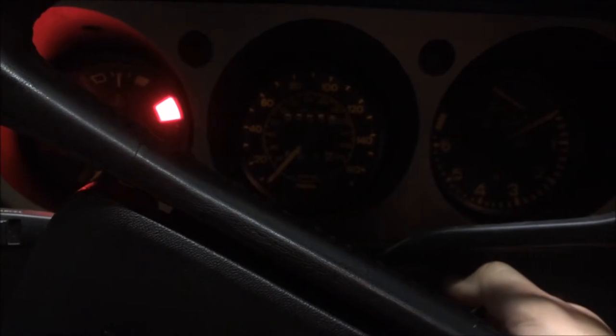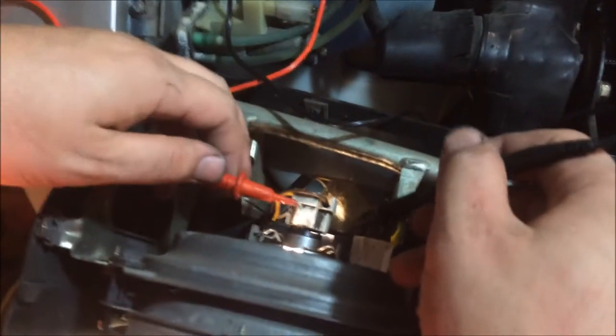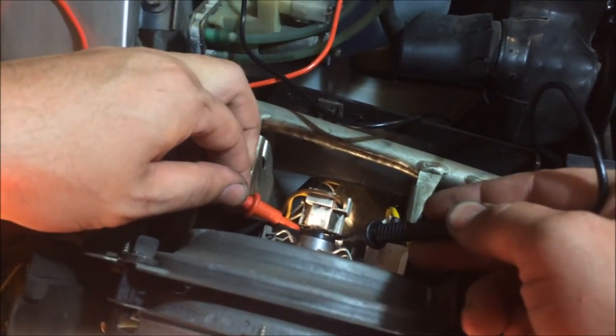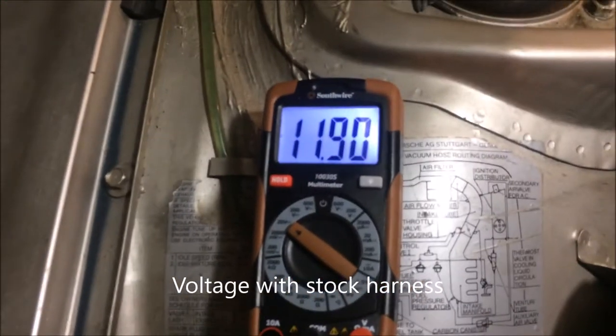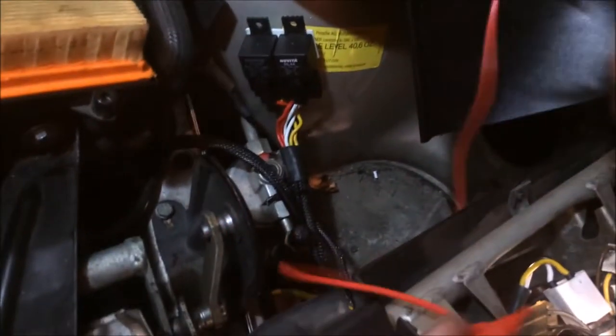So I'm going to go ahead and start the car here. Turn headlights on. You can see I got the high beams on. Then we'll come around here. And you see that I have the light on. And we're pulling 11.9 volts. And that's just running one light. Next, we're going to test my new harness.